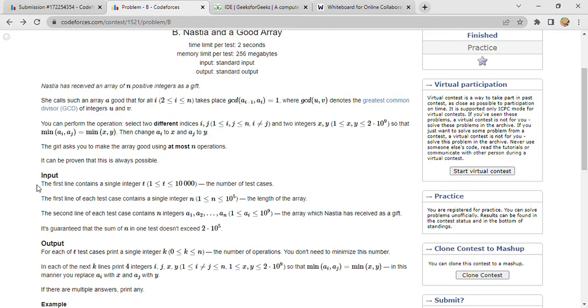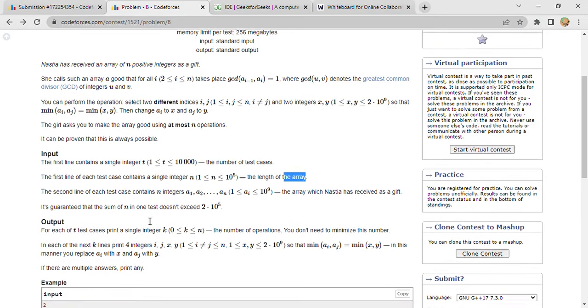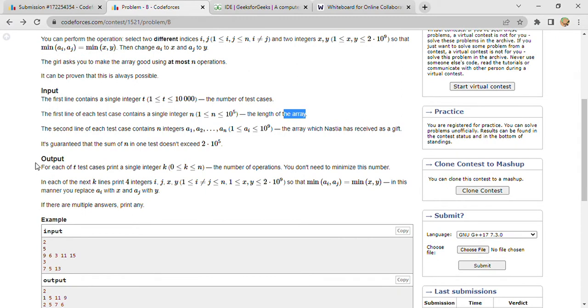Now let's discuss the input format. As usual, the first line of the input contains t, that is the number of test cases. The next line contains n, that is the length of the array, and the second line of each test case contains n integers, that is our array. Now let us see what they are expecting in the output. For each test case, print a single integer k, that is the number of operations that we are performing.